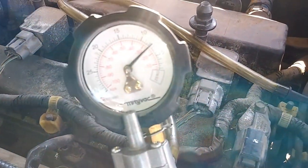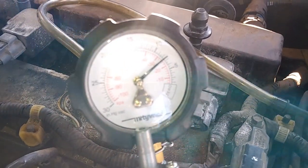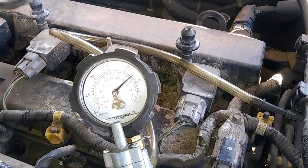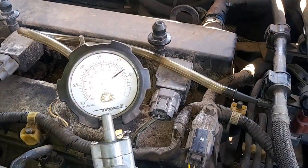And then we'll make sure, you can do it at about 7 PSI. I think that's the max that we can do. So about 7 PSI is the max. And you can just let it sit for about a minute or 30 seconds and then see if it drops its vacuum. If you're not getting any vacuum at all, you need to go ahead and replace this hose.